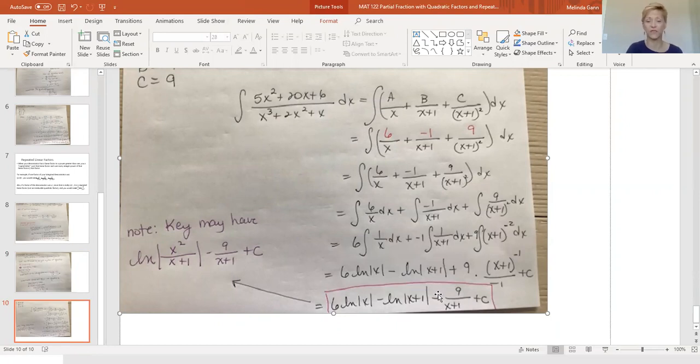Now I do want to make sure you're clear about this. What I have boxed for me is fine. So on your test, on your third test, if you want to leave it this way, that's great. But when you turn to the back of the book, sometimes if you have logs, they'll use those log formulas. Remember when you have the difference? So first of all, powers can be moved from powers to coefficients. Well, that means they can be moved back, okay?